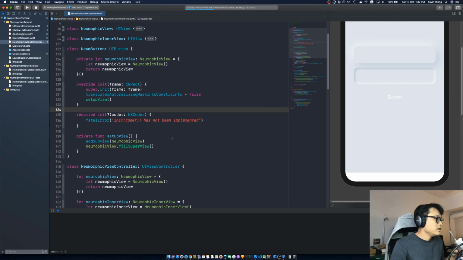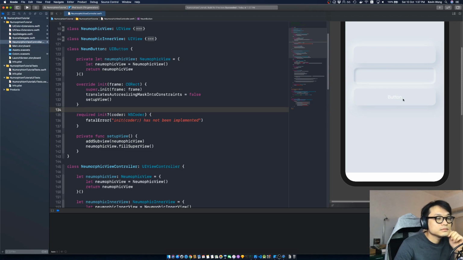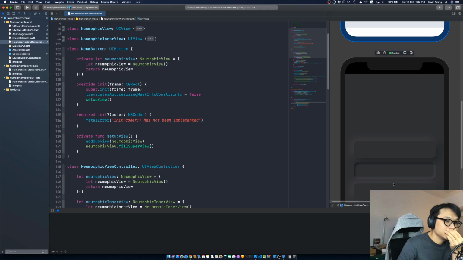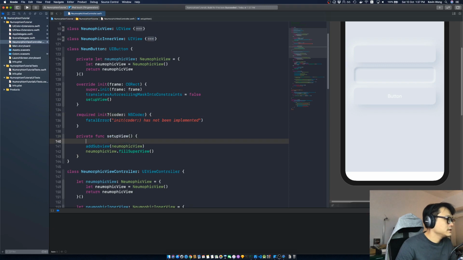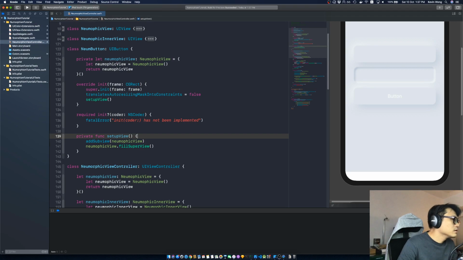So do we see anything? Oh, see this, we have this button here. I don't like this text, so I'm gonna change this. Do I have that color?